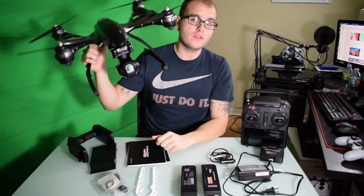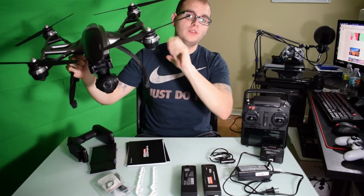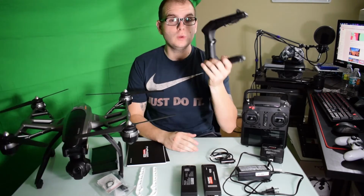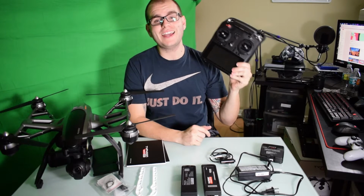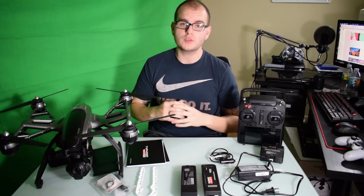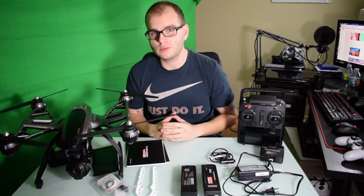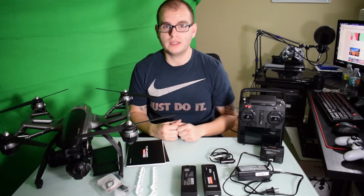To immediately start off, we've got the drone. We'll take a closer look at it in a second, but we've got the quadcopter itself. We've got the Steadygrip, and we've got the ST10 Plus quadcopter controller. Those 3 items are our primary targets in this unboxing, but you're also supplied with several accessories as well that we can now go into.